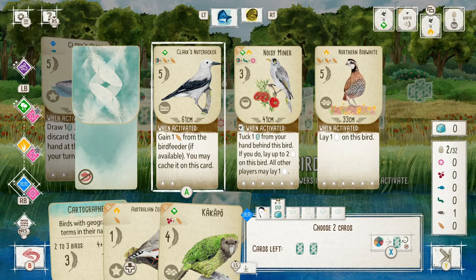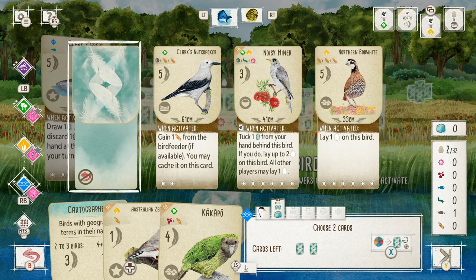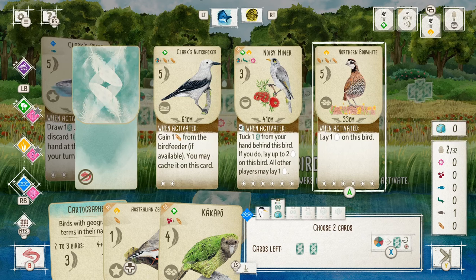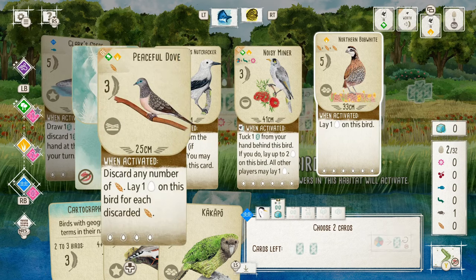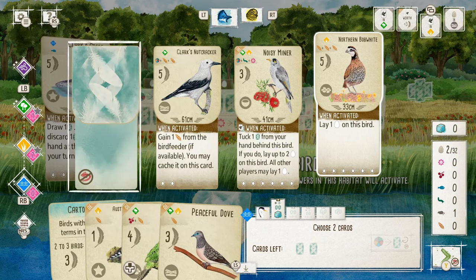Wait, tuck one bird from your hand behind this bird. If you do, lay up to two eggs on this bird. All other players. Oh, I don't wanna. Interesting. Oh, that's kind of cool. I might get that one. Lay one egg. Discard any number of wheat. Lay one egg on this bird for each. Oh, that's cool. I can do that one as well.